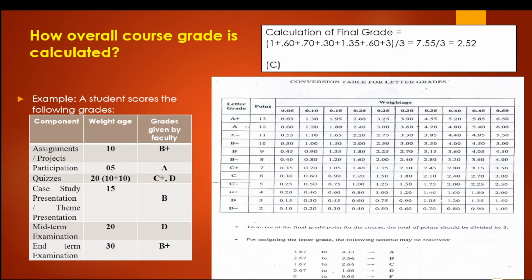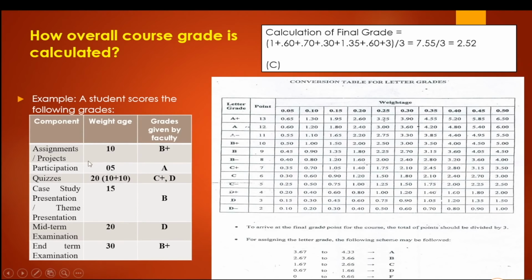Now we have to calculate his grades, and this is one table which you are going to use, and this table clearly shows what type of weightages have been given to different alphabets. So if we are talking of A plus, which is at 0.13 on the scale, so if you are given a weightage of 5%, it becomes 13 into 0.05, so 0.65 is the weightage. If you are given 10% weightage, it becomes 13 into 0.10, so it becomes 1.30. So you are creating a matrix by multiplying these grade points with the weightage which you are trying to give in that particular course, and you are going to obtain this particular matrix.